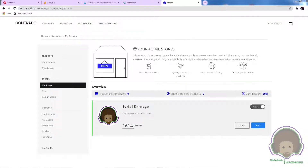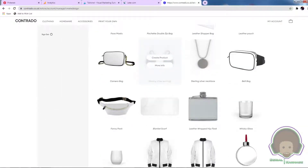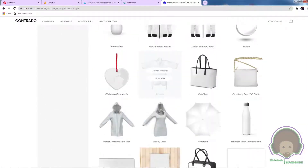After you've been through the signup process and filled in all your details, given yourself a banner and so on, you'll have your store name and zero products. What we're going to do is change that zero to one. So if we go into 'Create New' — this will be the best way to show you — we'll just start from scratch.